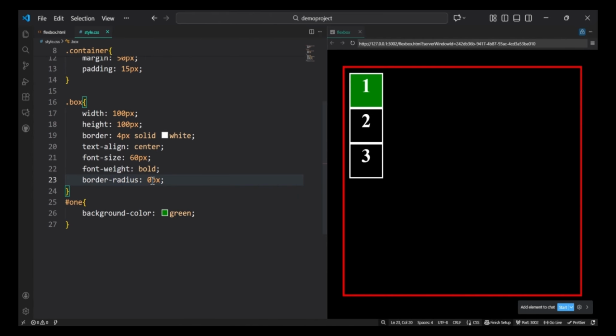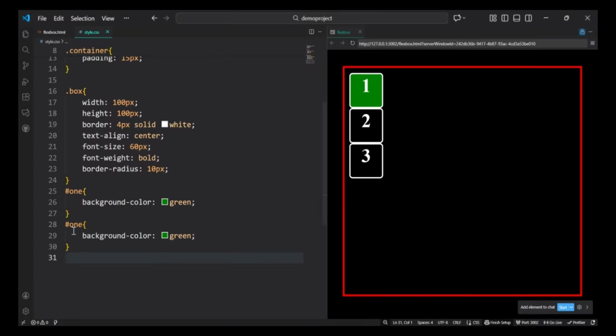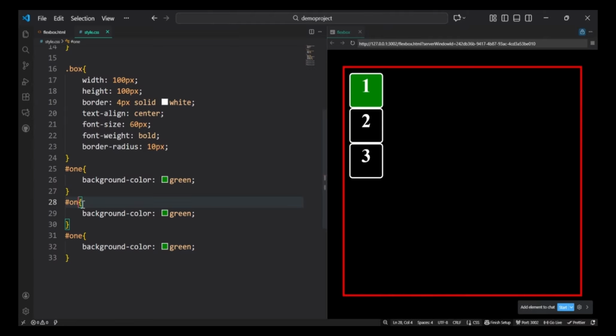It is selected 10 pixel. You can see border radius is applied. Now this color is green. Just copy the same, Control C, Control V, Control V. Now apply to the second item with ID 2, and its color is blue. You can see, and this is purple.